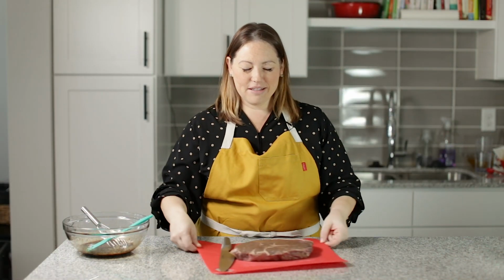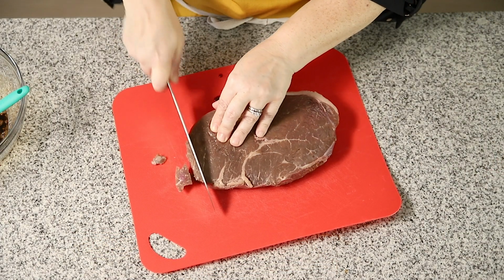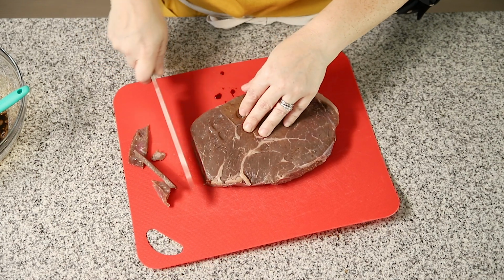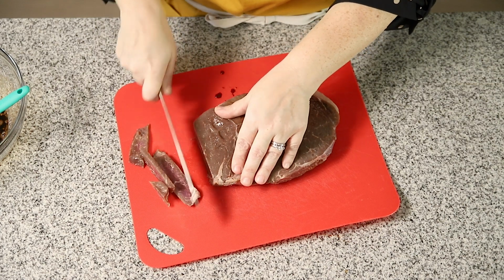Okay, let's go ahead and slice up our steak. I've got a sirloin steak here that we have frozen for a little bit, and that makes it easier to cut. I've got a sharp knife, so we are just going to slice this as thinly as you can. And as you see, cutting it while it's frozen makes it a lot easier. We're going to cut this all into thin slices.